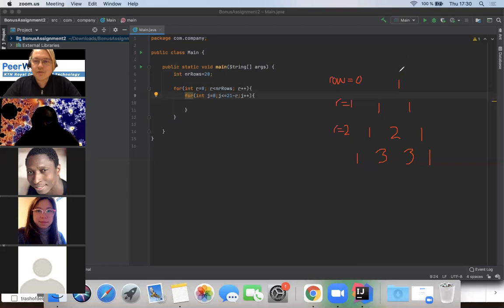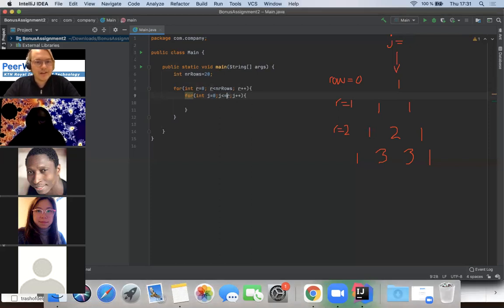And so what would j be on this number? I think it should be 21 minus i. It is just r there. Yeah, 21 minus r. So for this one, you say that j equals 0, j less than or equal to r, just r, not 21 minus r. Less than or equal to r, okay. Wait 1 second.